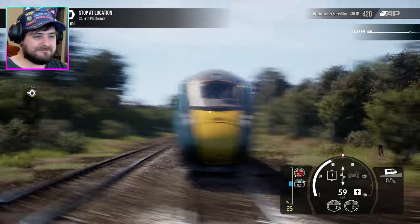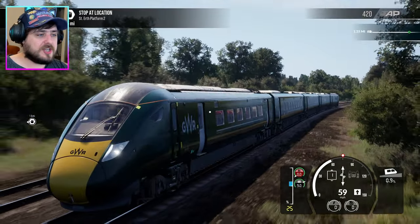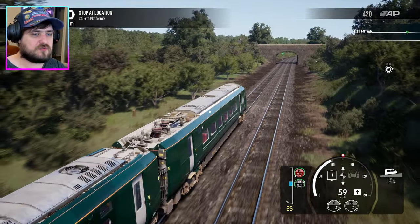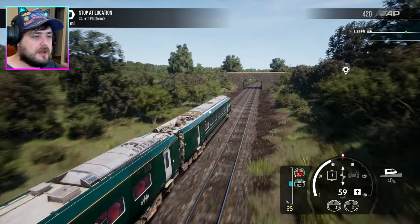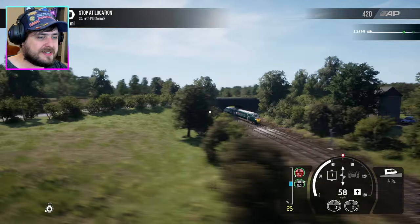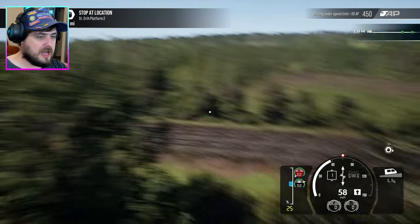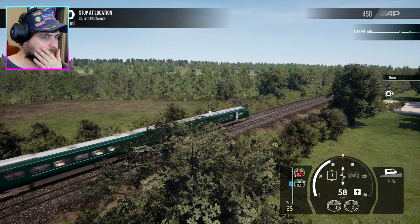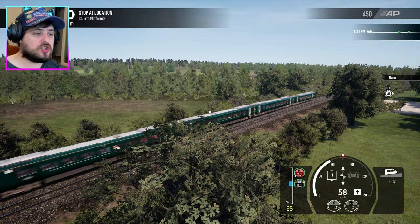So I'll let you guys decide what you think. Do you think this is a good livery, or do you just look at it and go, "It's rubbish, Oliver. You don't know what you're doing"? But no, I like it. I want to get a nice pass-by shot from a distance. So let's do a two of the horn. Oh, that looks good. That is a good sounding horn as well.